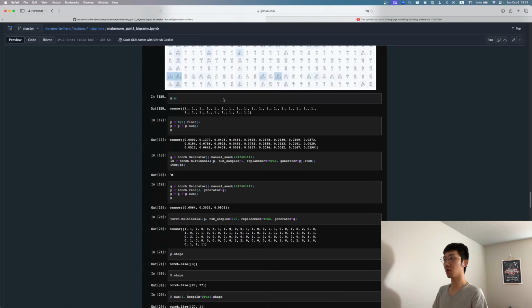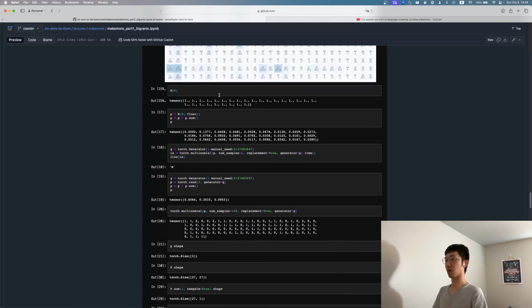Okay, so now we want to know, if we have a character, what's the probability of each character occurring next. So we need a probability distribution, which we calculate by P here.